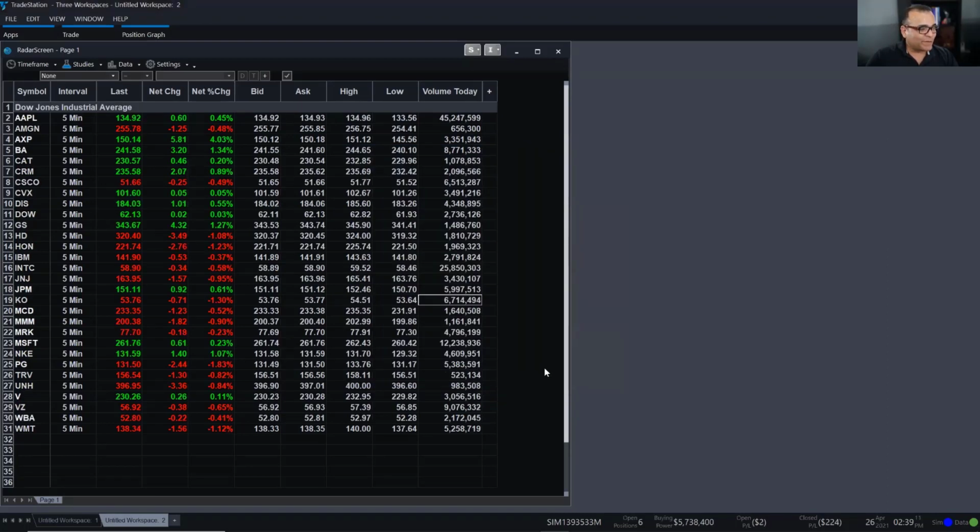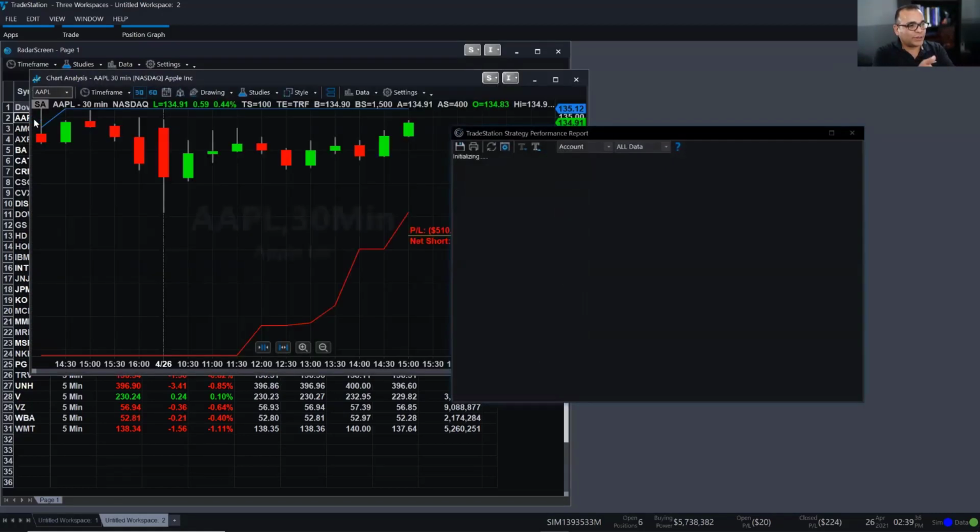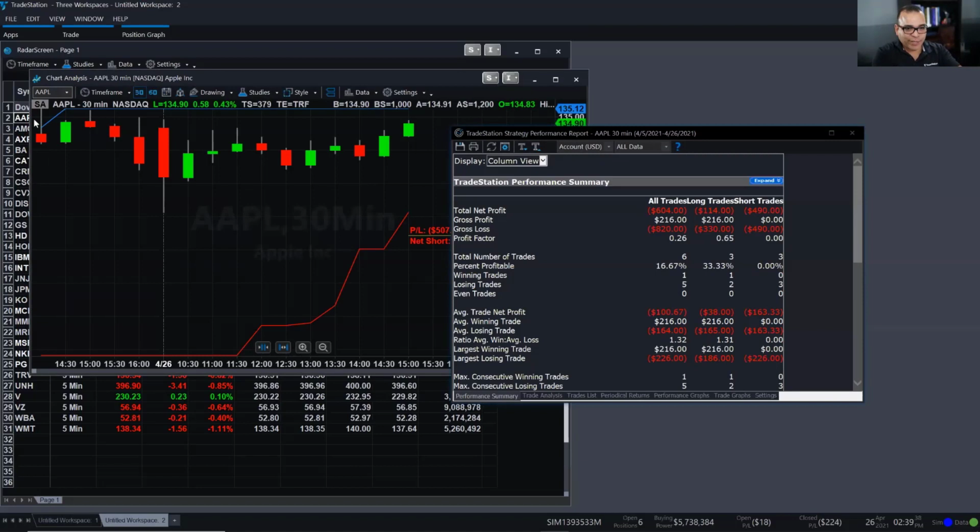So all I need to do, if I wanted to see how the price channel strategy works on Apple, I just click on Apple. Although this is a 5-minute chart, it is okay. The macro already knows that it needs to turn the chart into a 30-minute. I click on Apple, and all I need to do is hit my hotkey. I'm going to use my fingers right here, Control, Shift, Alt, and P. And what it does, creates a 30-minute chart, price channel gets inserted, and I have a strategy report right here. Isn't that cool? All with one hotkey, it just does everything for you.